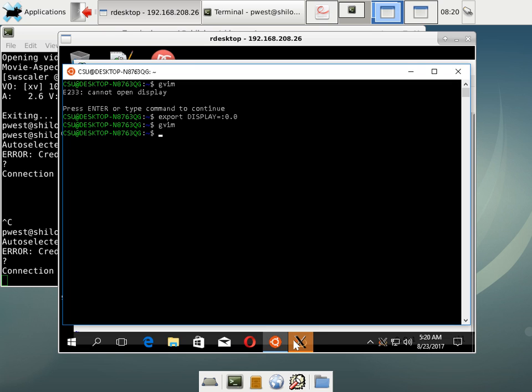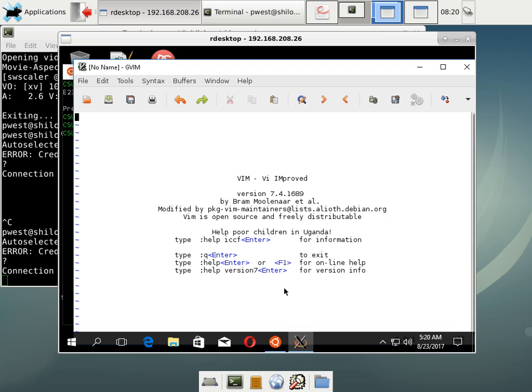It will come up, and now you actually have gvim running as a GUI. So for any GUI application, whether you want to run Firefox, Atom under Linux, or Code::Blocks, that's what you need to do first. Make sure Xming is running. Then you need to do that export DISPLAY equals :0.0.